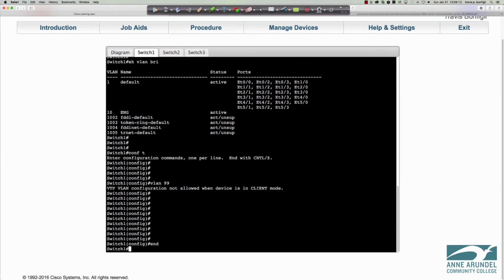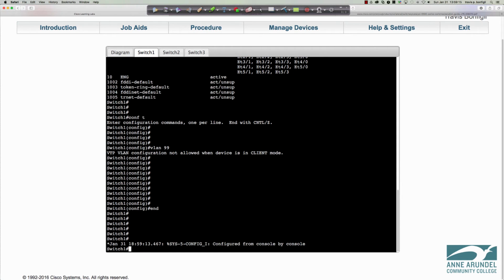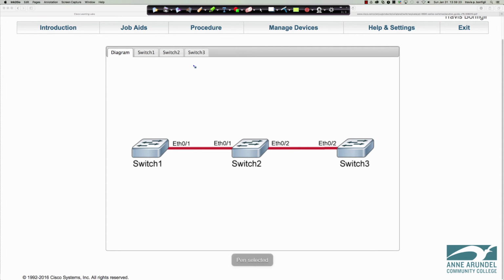All right, this was a very quick but good activity to show you what happens when you've got a client mode VTP switch, a server mode VTP switch, and a transparent mode VTP switch. The last thing we're going to do is, remember I said that if it's transparent mode, it's going to pass along the information.